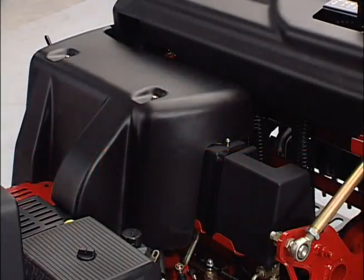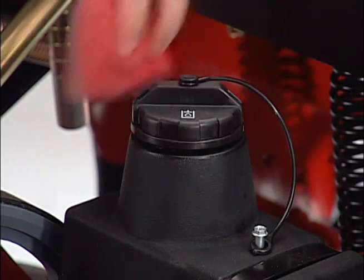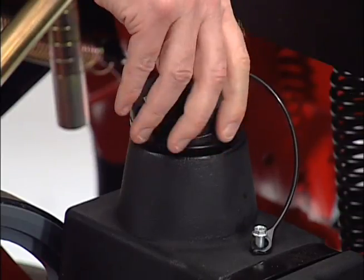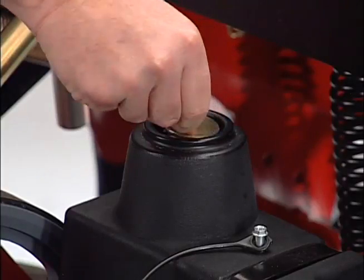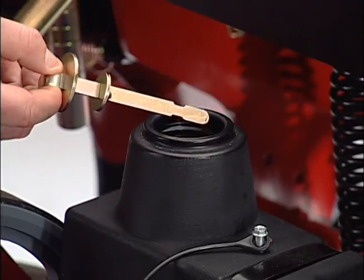To check the hydraulic fluid, lift off this cover and clean around the hydraulic fill cap. Take off the cap and remove the dipstick. The hydraulic fluid should be in this notched area. If not, contact your maintenance supervisor.